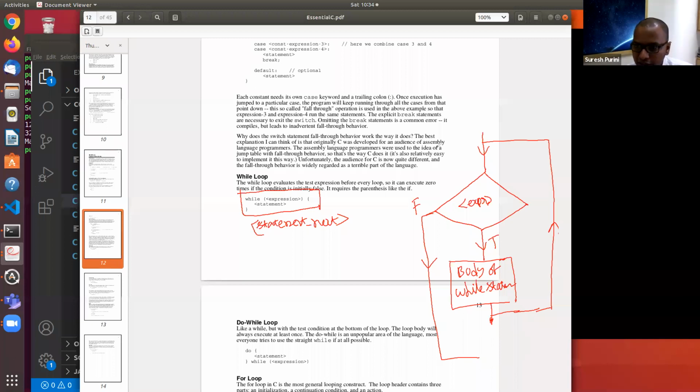All right. Are you with me here? So what does this expression evaluating to true or false mean? You know in the C programming language, if this expression evaluates to a non-zero value, it is true, and if it evaluates to a zero value, it is false. Do you understand the semantics? So the control enters this while loop, this expression gets evaluated, and if it evaluates to a non-zero value, the body of the statement will be executed and control will go back to the beginning of the while loop. On the contrary, if the expression evaluates to zero, then control goes to the next statement after the while loop. Are you with me here? The flowchart is not clean, but I hope you get the idea. Are you all with me? Good.